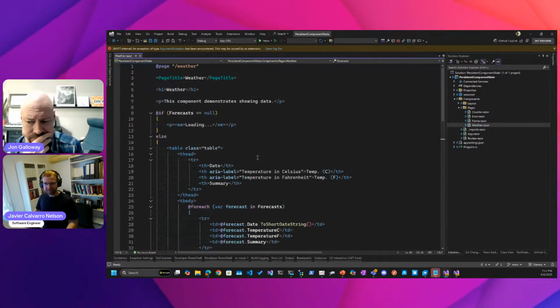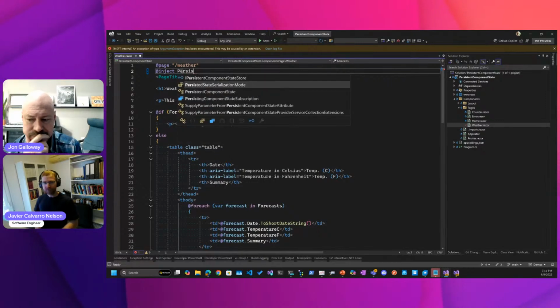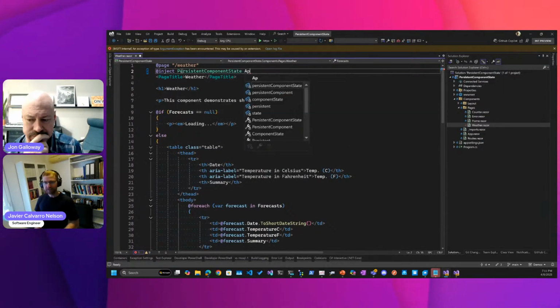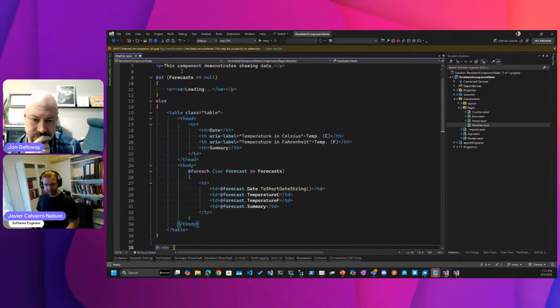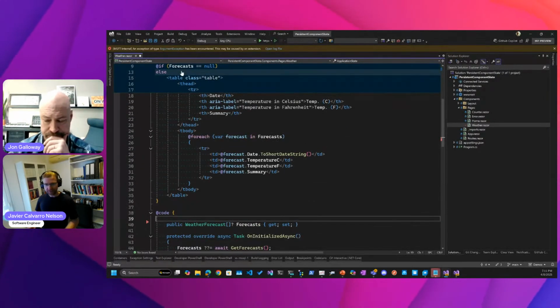Before we do that, let's work backwards to what we had to do in the past. So we have to inject PersistentComponentState, application state, and then we obviously didn't have this.